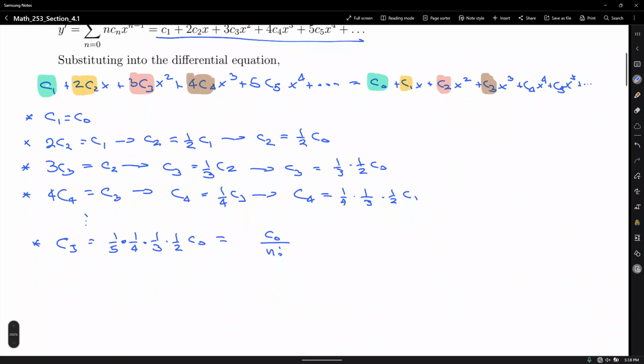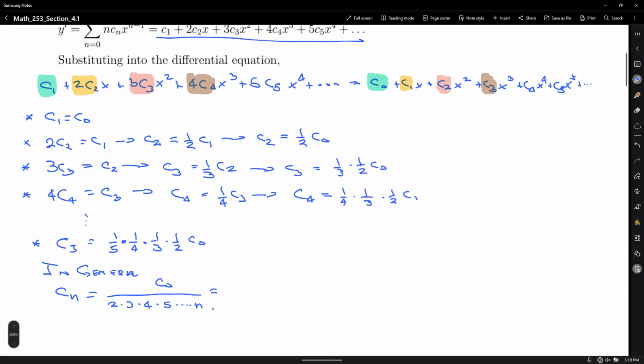In general, what we're trying to say is C sub n will be n times n minus 1. Or actually, let me do the product the reverse way so you guys don't freak out about it. So, how about 2 times 3 times 4 times 5 times dot dot dot times n, all right?